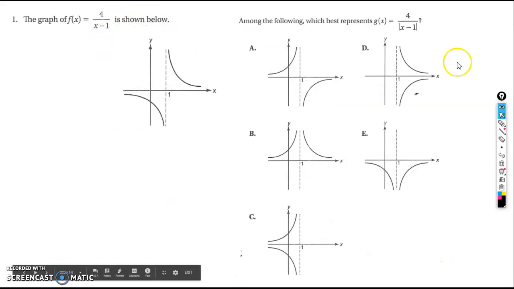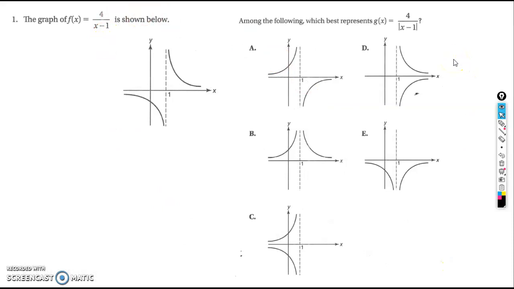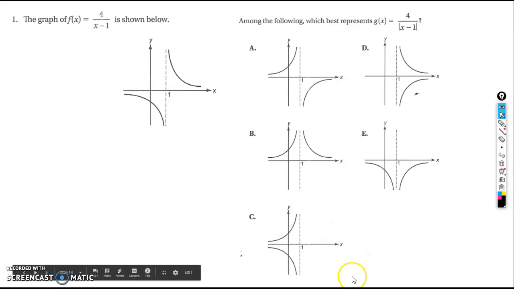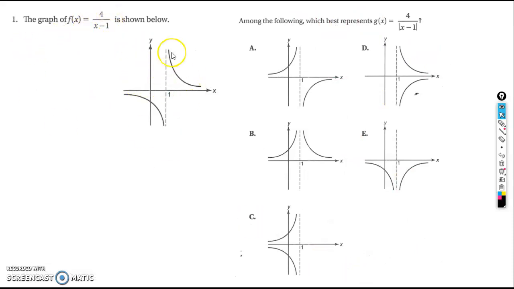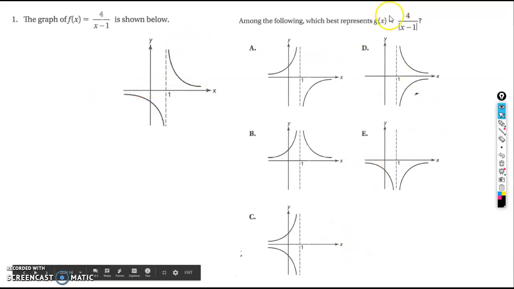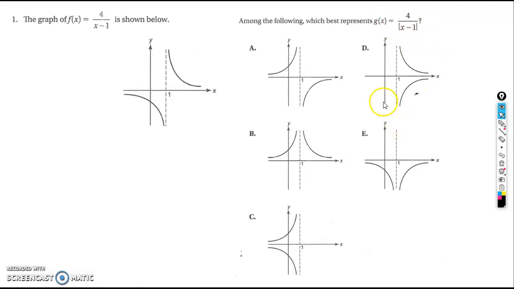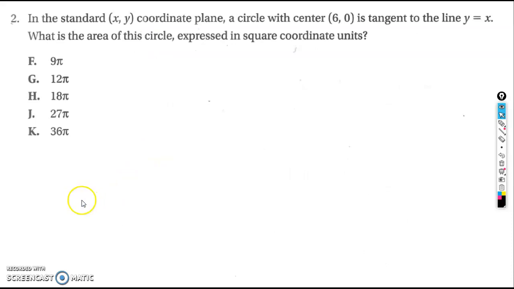If you look at this example, this is not hard. It's something that you should do in Algebra 2. However, it's asking it in a totally different way. Instead of just asking you which one is the graph of the equation, it's saying, here's the graph of this equation. Based on that, what do you think the equation is, or the graph is for an equation where I add in some absolute value bars? So we're just asking it in a different way. We're asking you to take a different approach.